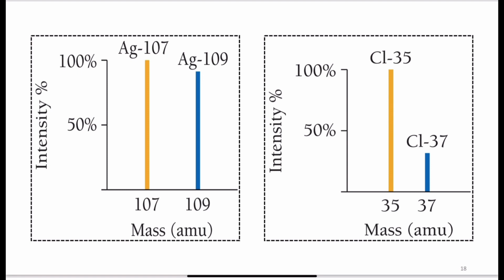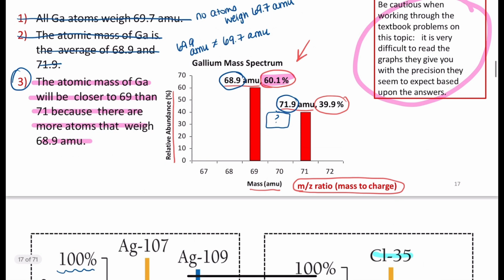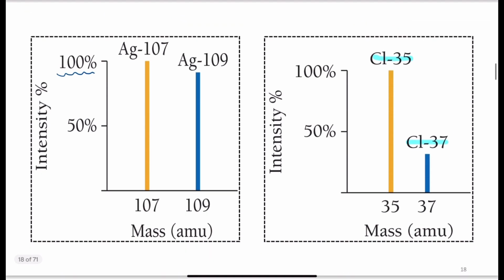Here I've got silver 107, silver 109, and separately we'll talk about chlorine 35 and chlorine 37 in just a sec. So silver 107 and silver 109. What I see here is not quite the same as the previous page. Here I've got 150. The previous one only went up to roughly 60%. This is normalizing it up to 100. I'll stop flipping the screens on you, I'm sorry. This is going up to 100. My top peak here at 100, my second peak not far behind.